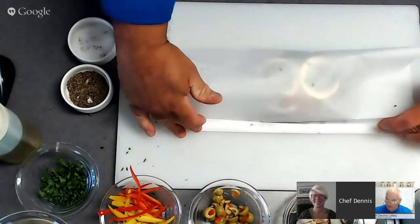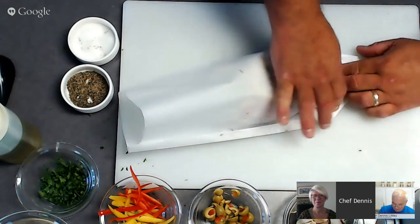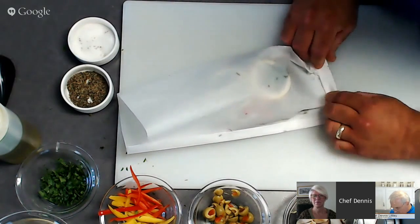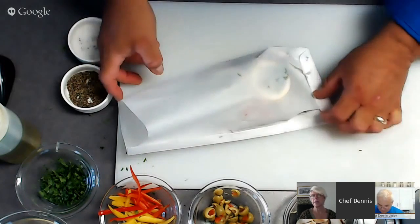All right, so once we've got this done, then you're going to fold the edges in. And then these I start to fold a little bit like a present, and then I'm just going to roll them, fold them a little bit. So is it tighter or looser? It's a loose fold.